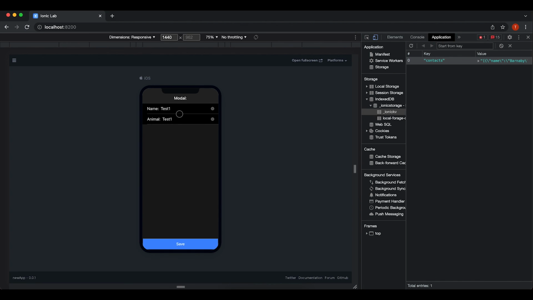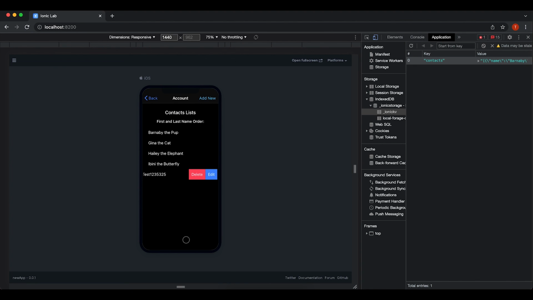Now I can click to edit, and input some number. Data might be stale, and it was updated. Now I can refresh again, go to my contacts, and it is still updated.